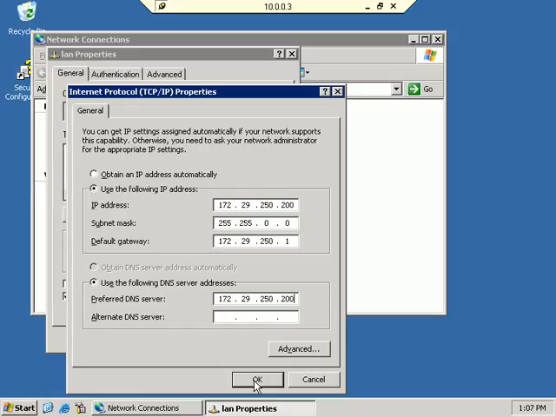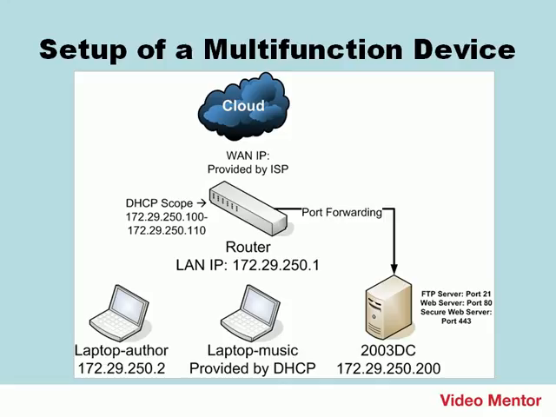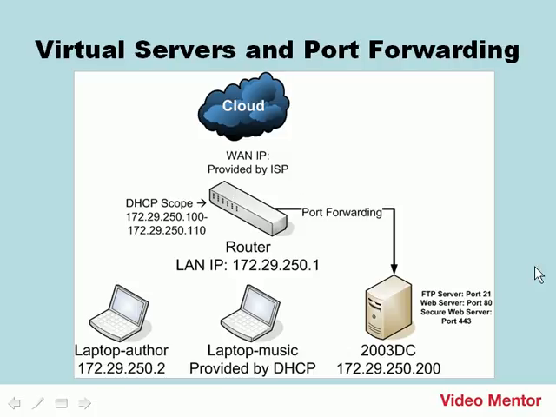Now, when I click OK, it's going to try to bind this information. I'm going to lose my connection to the server. That's okay. It should be all right. I could always reconnect later because my laptop is on the 172 network as well. So we'll click OK for that. We'll click Close. And I'm going to minimize that and let it bind that information. So now we have the 2003 domain controller set up as .200, and it now has a connection to the router.